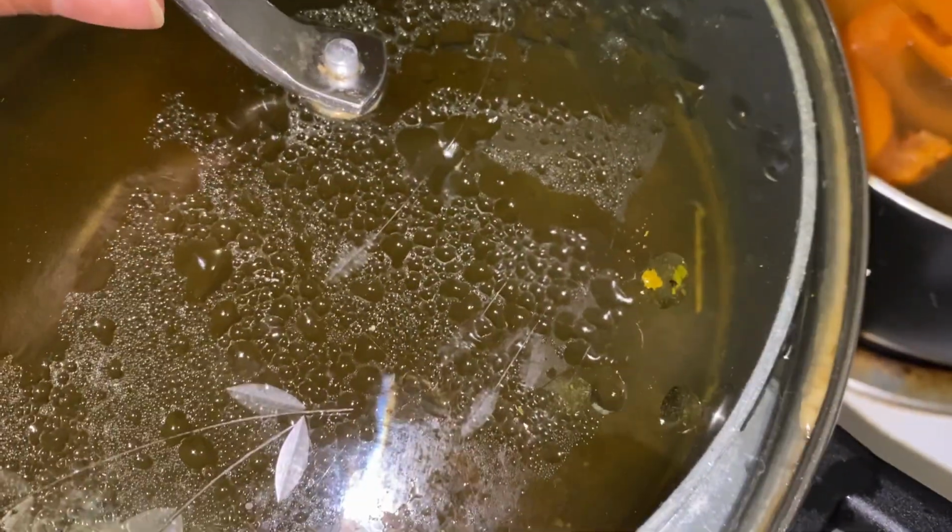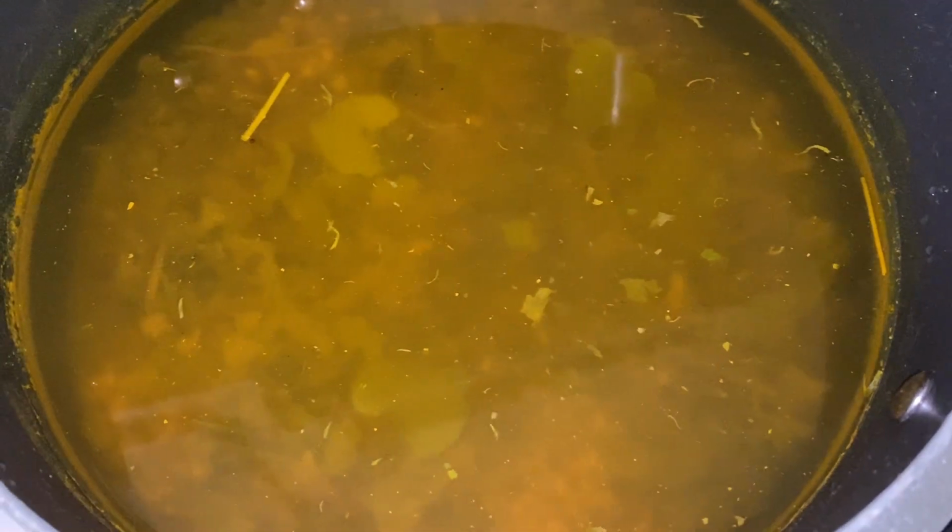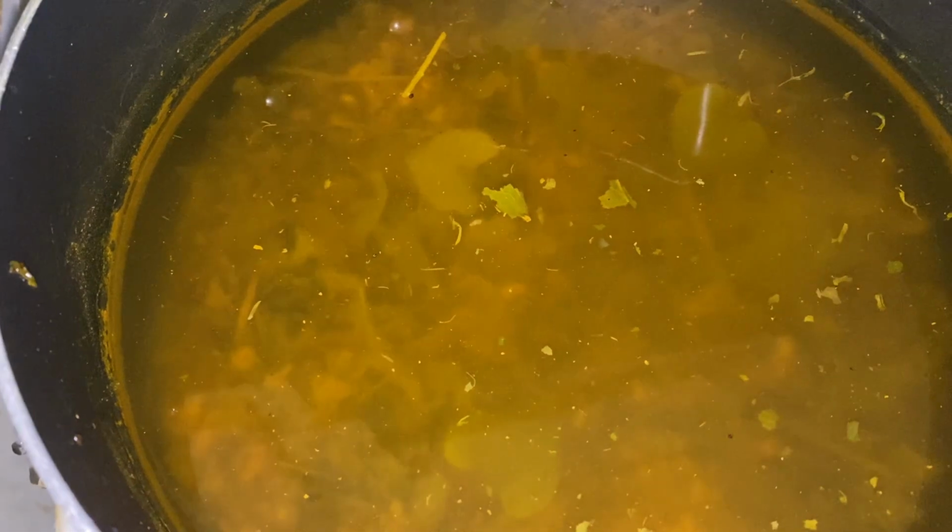So what we do is, once it's through boiling, we'll cover it. I put the timer on, and it'll boil for 15. Well, I usually do 20 minutes, and then I'll cover it until it cools down. And then, like I said, this is a second batch. Sometimes you can get 2 or 3 batches. It just depends. And then the next step is just to jar it up.